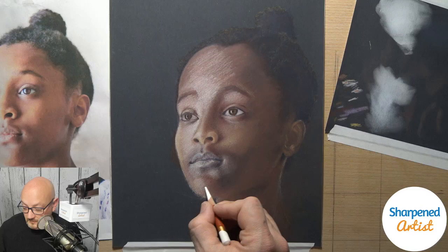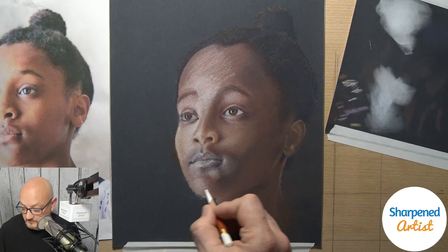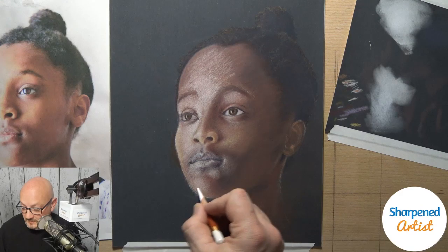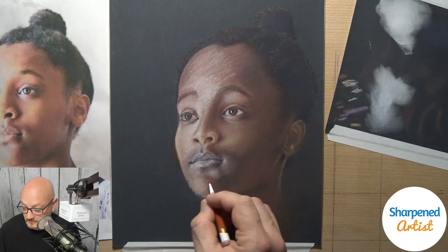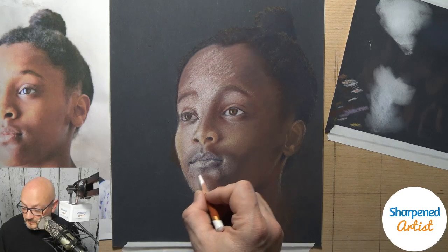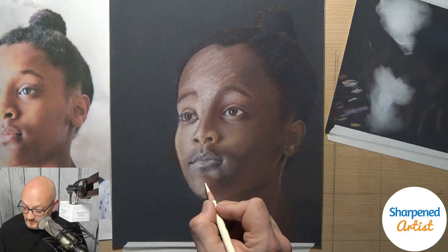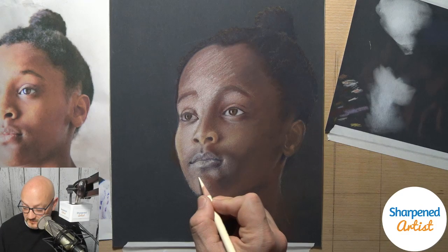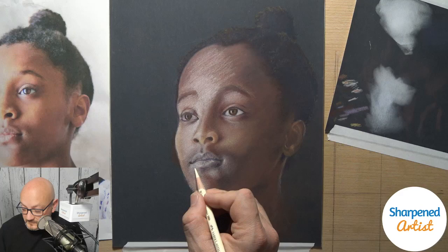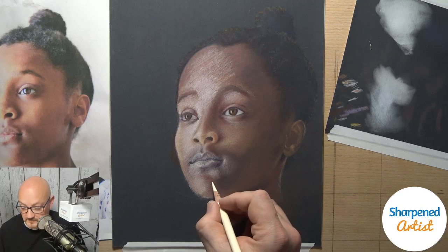The other nice thing about using UART sanded paper, and pastel matte to a lesser degree as well, is that I can be less controlled. I can use sloppy form. Mark making can be a little more relaxed and sloppy. I hate using that word, but that's really kind of what it is. And it's not going to destroy what I'm trying to do, because the tooth is something that I'm always concerned with, like if I'm on a cotton paper like Stonehenge. But I'm less concerned about the tooth on a non-absorbent surface like this.